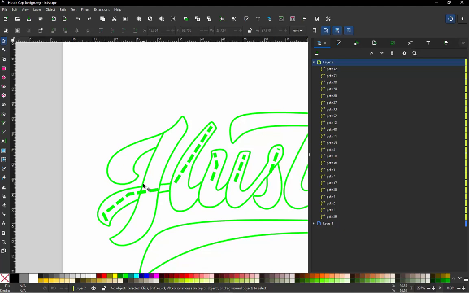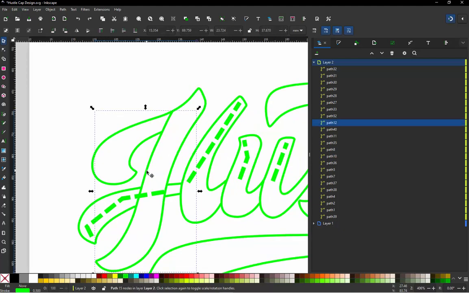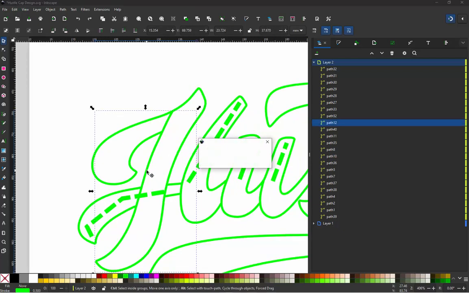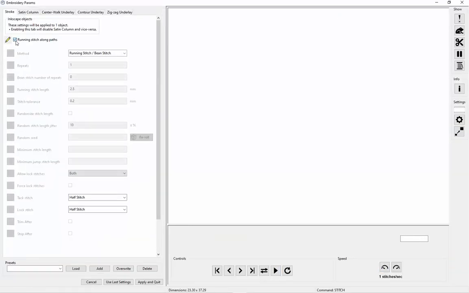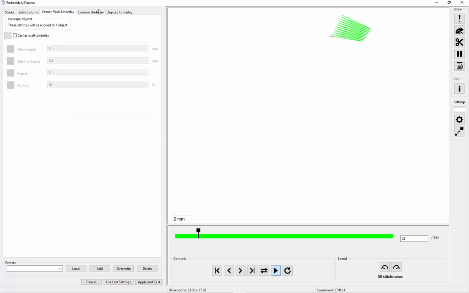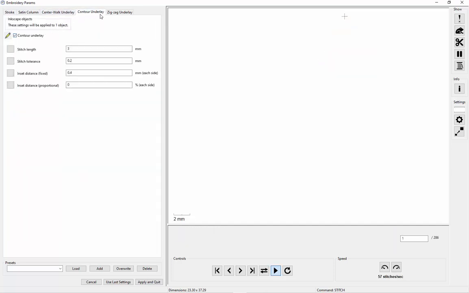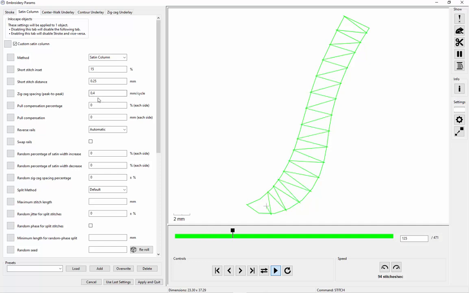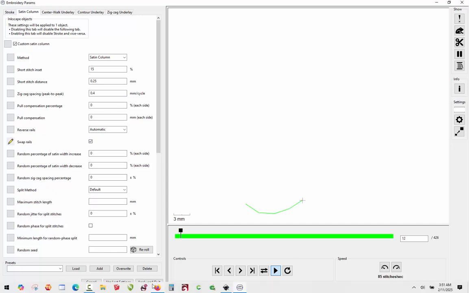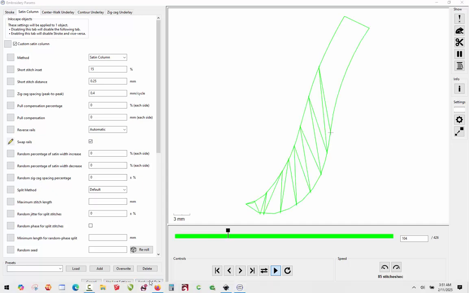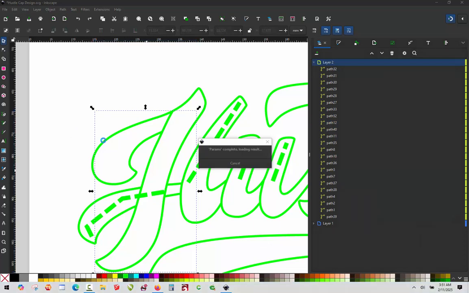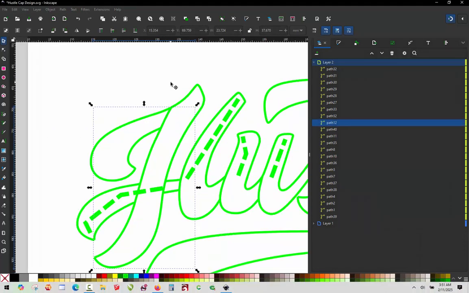Perfect. So that is going to stitch properly, but we have to give it some more params because it lost our params. So no running stitches. We do need to add a contour and of course our zig and our zag and 2.5. Beautiful. And it is stitching from the top down, which we can't have. It needs to stitch from the bottom up. Okay, so let's go ahead and do that. Okay, so now that's stitching in the correct order.